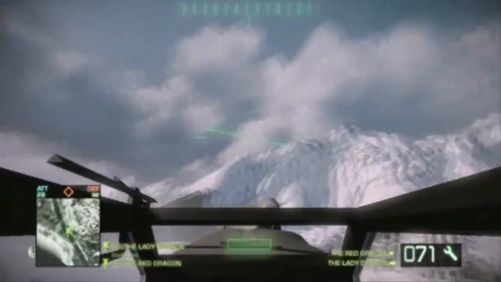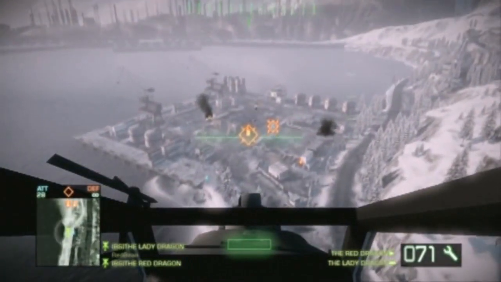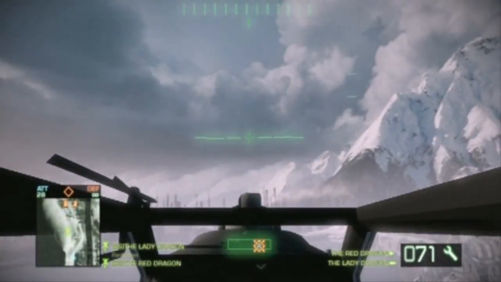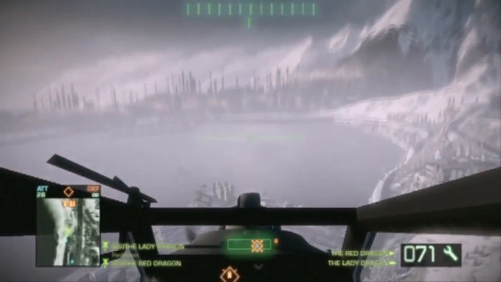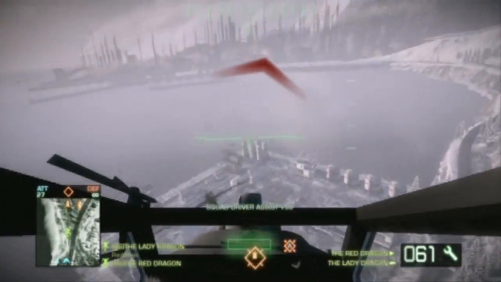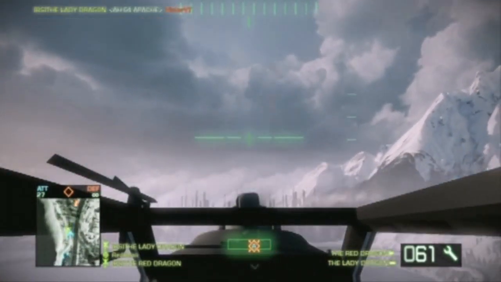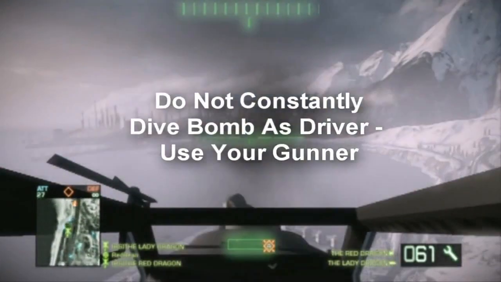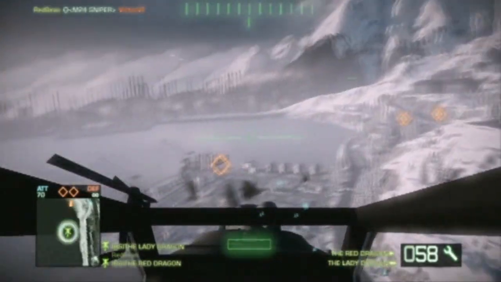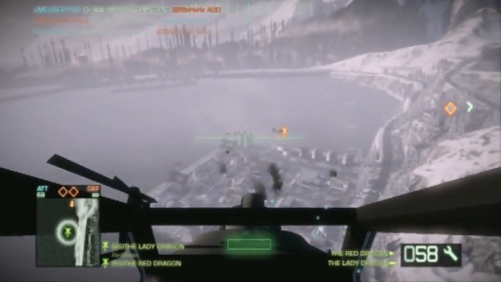If you're a passenger, spot enemies on the ground. It's a lot easier to gun down people with big red spots over their head than it is not. With the attack choppers, you never leave without a gunner. It's stupid. The driver should avoid erratic driving and dive bombing to allow the gunner the best chance possible of popping enemies on the ground. The gunner is the most powerful seat in the chopper, not the driver.